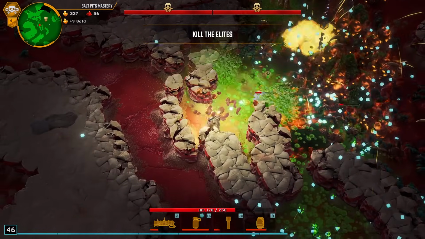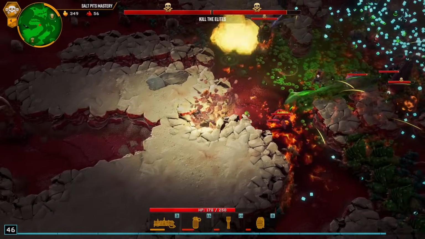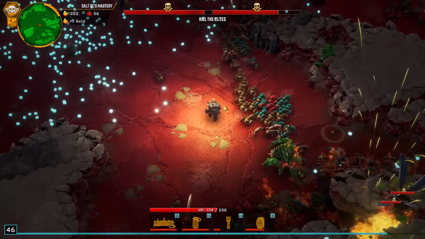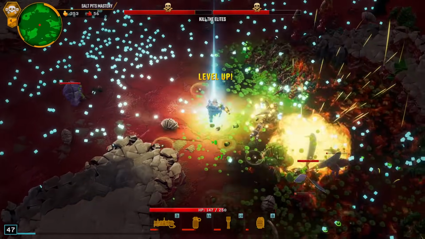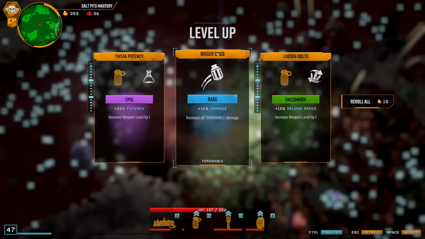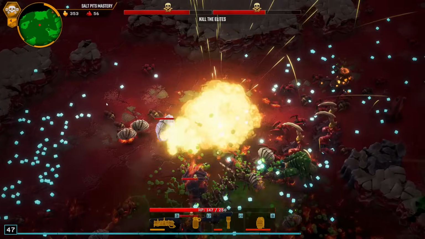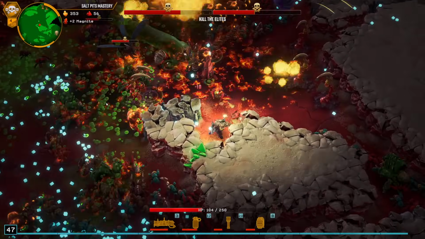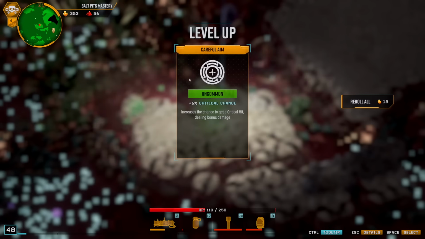I don't know if I can do that right now. Might need those detonators to go off first. But now the shellback's kind of guarding it. We can get a decent potency for that, that's pretty big. Yes, crit chance or throwable damage. Don't need that really. This'll do.